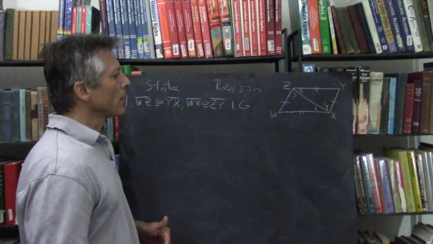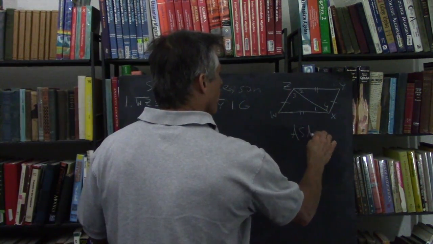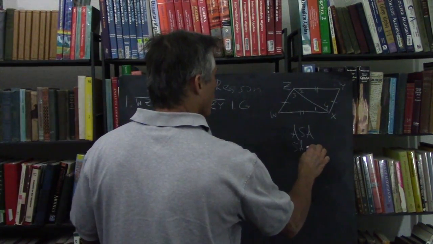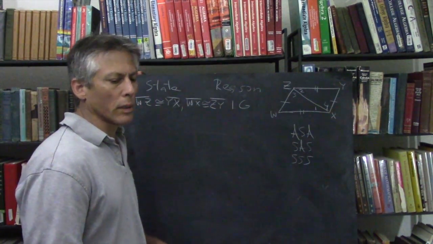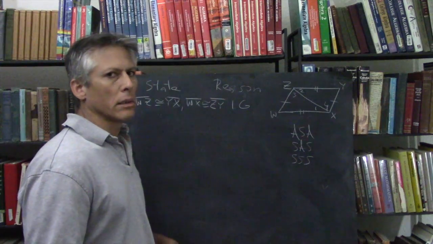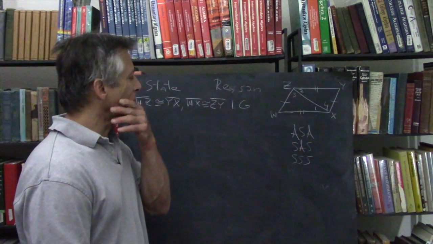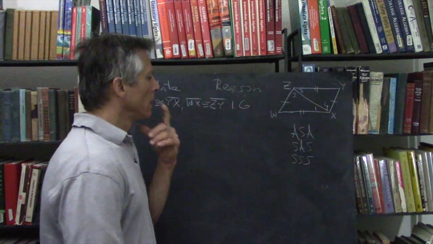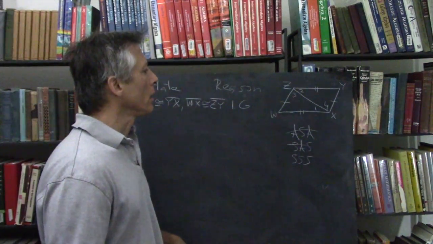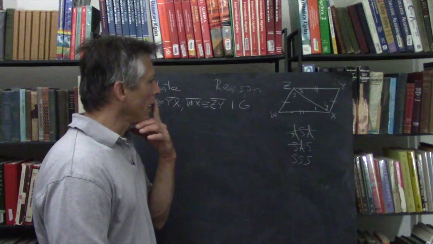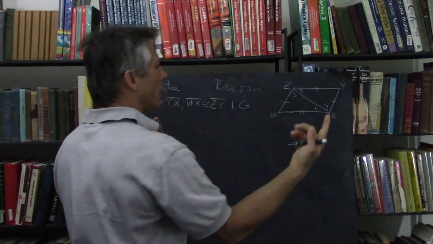To do that, we've got to look at the different ways we can do that. So we could do ASA, SAS, or SSS. Because so far in our book, those are the only theorems we've learned. So those are our choices. So if we look at this, we don't know anything about the angles, so probably these are out. We might have to see that we're wrong and we can use one of those, but right now it looks like we can't.